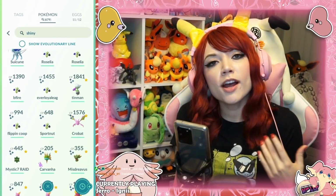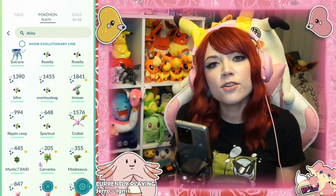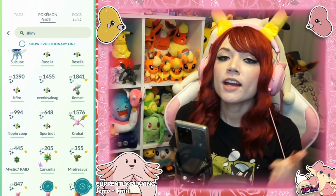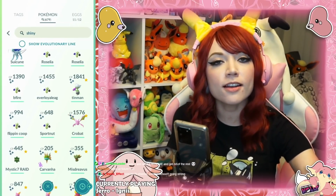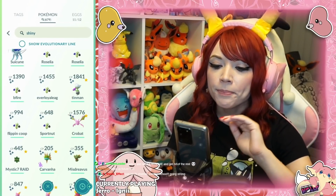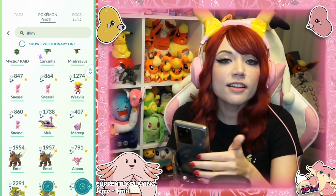But I highly recommend to you guys, if you have excess shinies that you want to get rid of, try to trade them with a friend and try to reroll them to get better IVs. If that doesn't work out, then the other thing that you can do is download Pokemon Home, which is free, by the way, and you can send your excess shinies to Pokemon Home where they can live, and you can transfer them to Pokemon Sword and Shield after that. So that way you can play with your shinies in Pokemon Sword and Shield or another game. But yeah, so I'm going to go ahead and say transfer these excess shinies to Pokemon Home. And it's a free app, right?